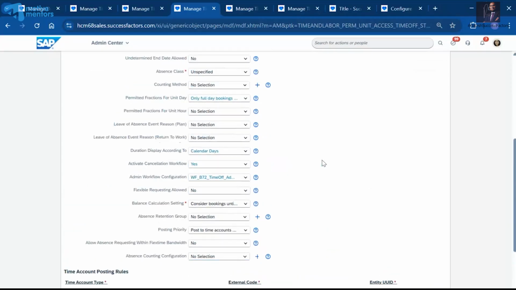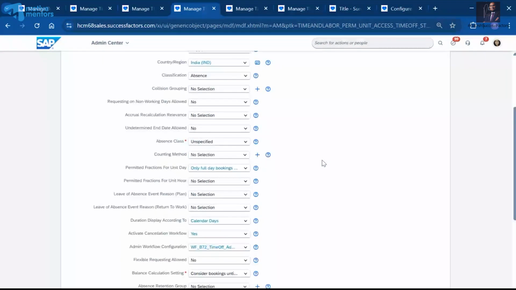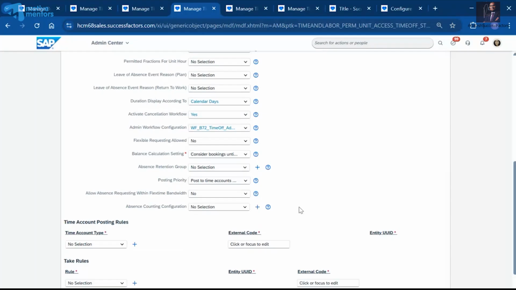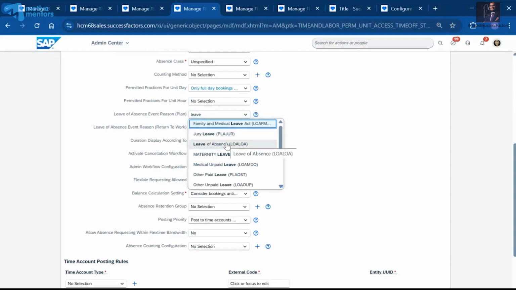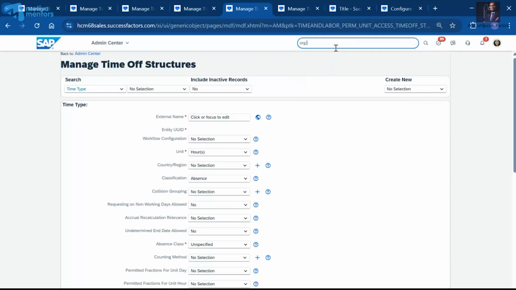Now the differentiation is we need to create the event reason, leave of absence event reason, and leave of absence return to work. So two event reasons will be there, always start and end for leave of absence. So here we need to create the two event reasons for it. So let's say here return to work, this is for leave and reason. Let's go for leave of absence. So this is for leave of absence where the employee is going for, I think here LY is there, maternity leave. So people have created it already. Let's go to the system. Let's go and see organization, pay and job structure. Let's go and see it.